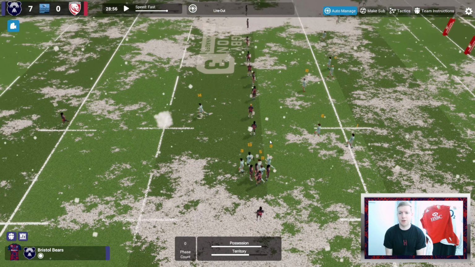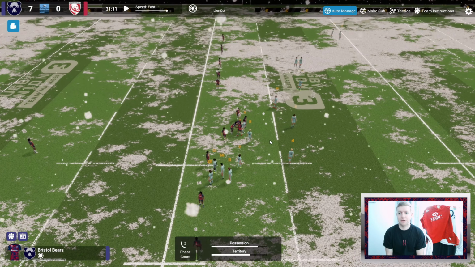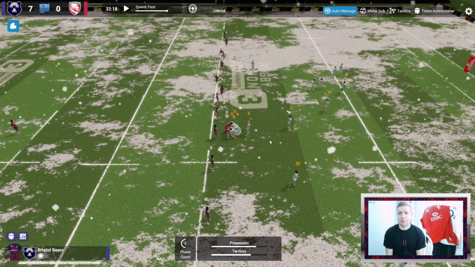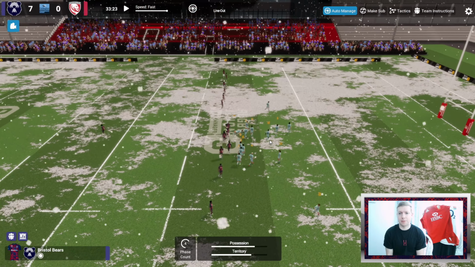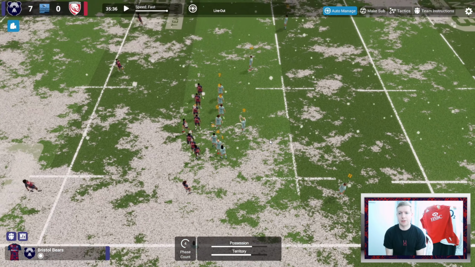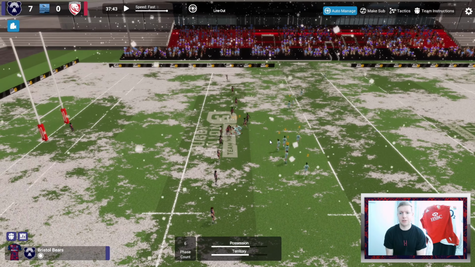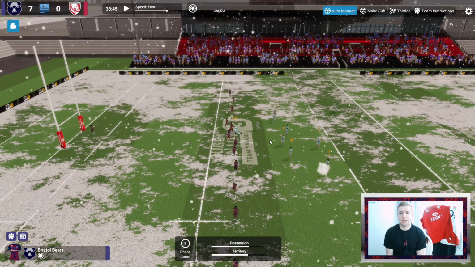Gloucester have turned it over in the breakdown, and they are away. That was lucky. If they had a support line running there, they would have found him and could have gone all the way for a try, but good defending from Bristol so far. Although that is a penalty, and Gloucester have won it back just on the edge of the 22.